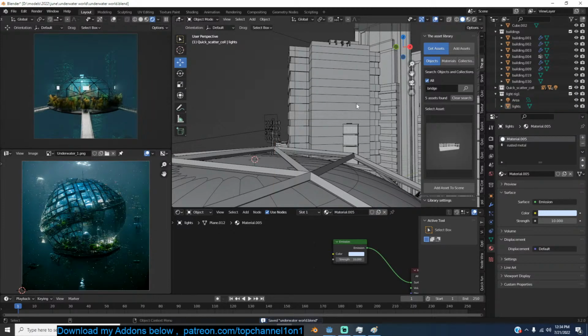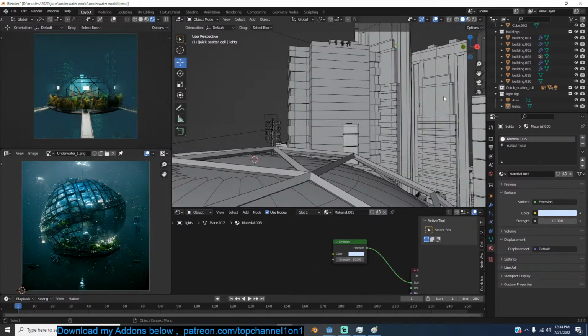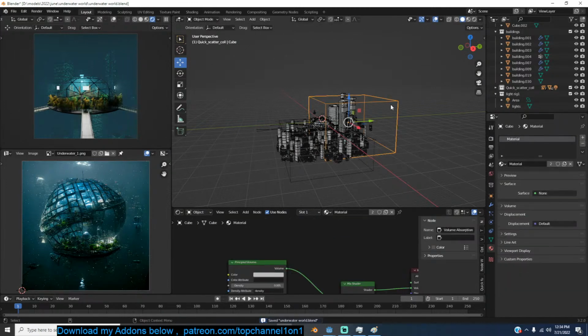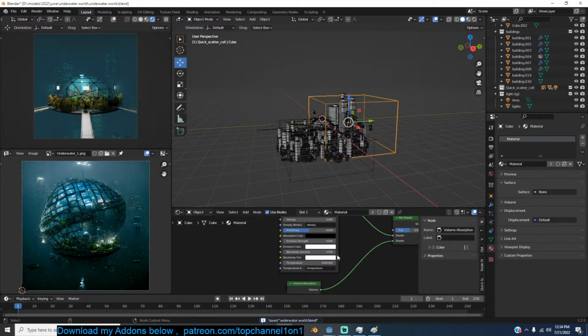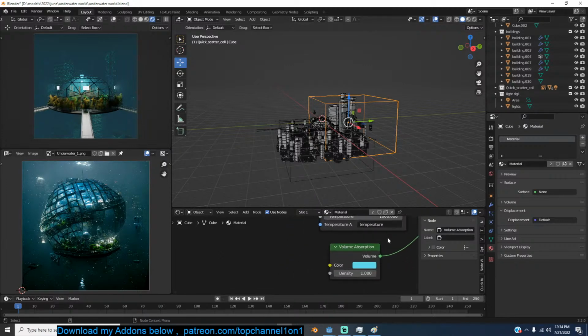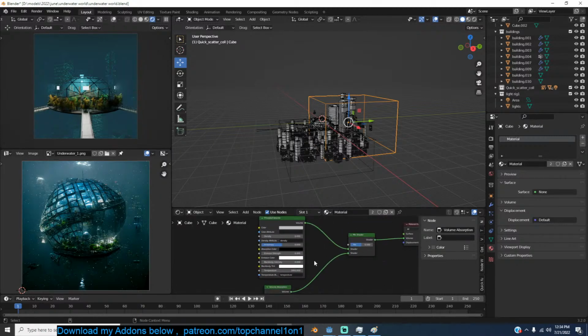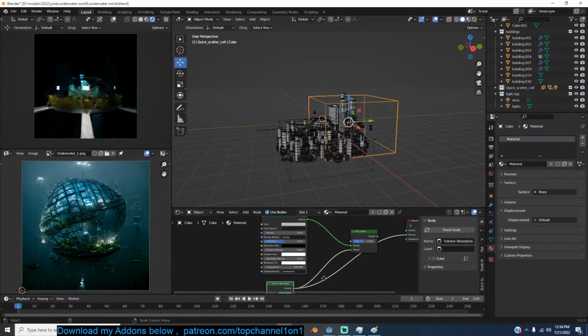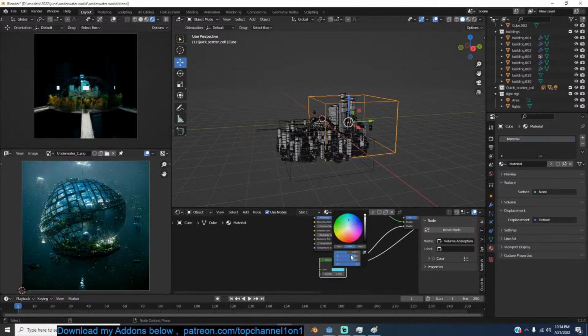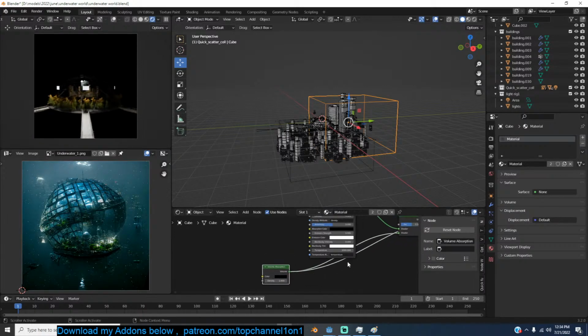Oh, you mean a gradient for the volume? A gradient for the volume. So the issue with volumes, let me see. When you use a dark area, it usually doesn't show anything there. Let me just show this. Actually, maybe this could work. Maybe you're right. We could use a gradient.